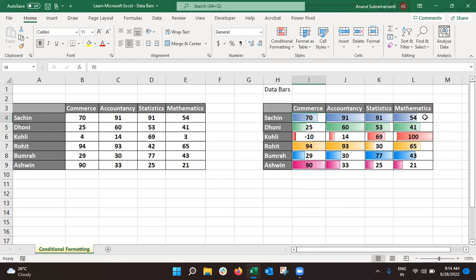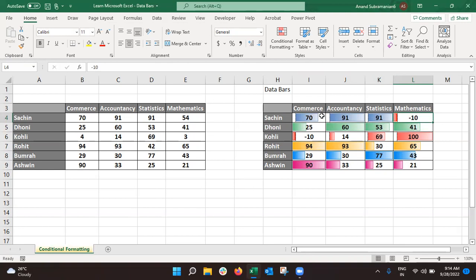If I change the data for one of the cells here, it will not affect the other five conditions. Instead, it will affect only the condition I have applied for this group of cells, from I4 to L4. Let me change this.